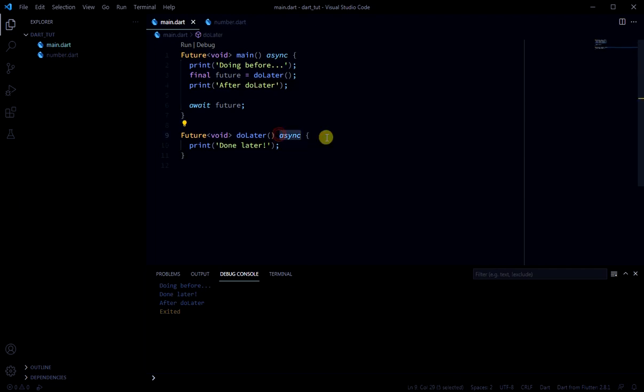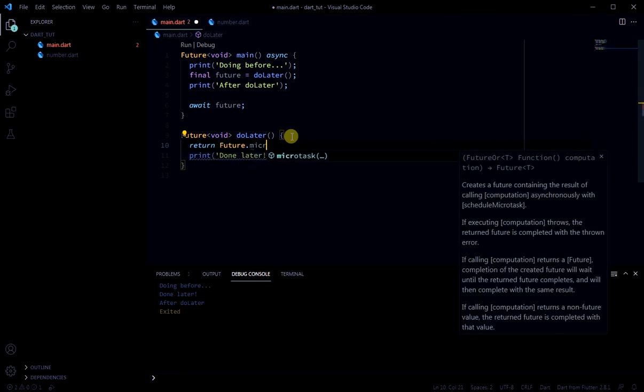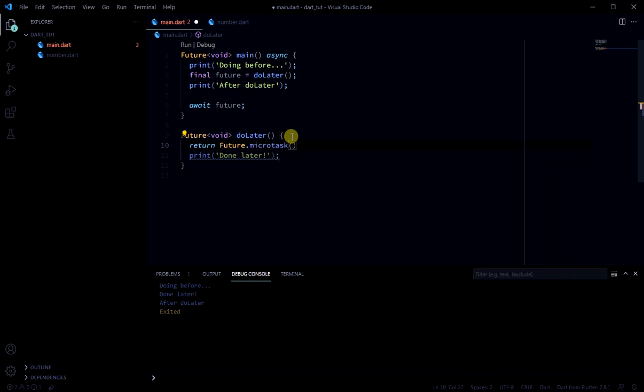So I'm going to go back to my doLater function. I'm going to remove the async keyword, and then return a Future.microtask right here. What Future.microtask does is put this task inside of the Dart event queue, which is what executes every loop. So it's going to put the microtask inside of the Dart event queue, and when the event gets handled, this is going to print done later.